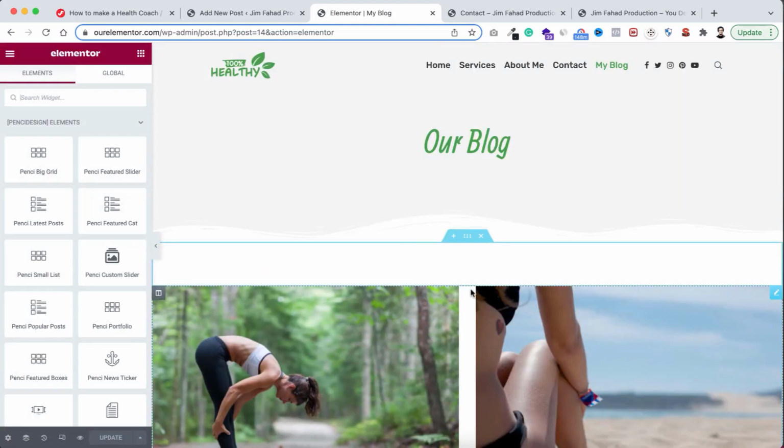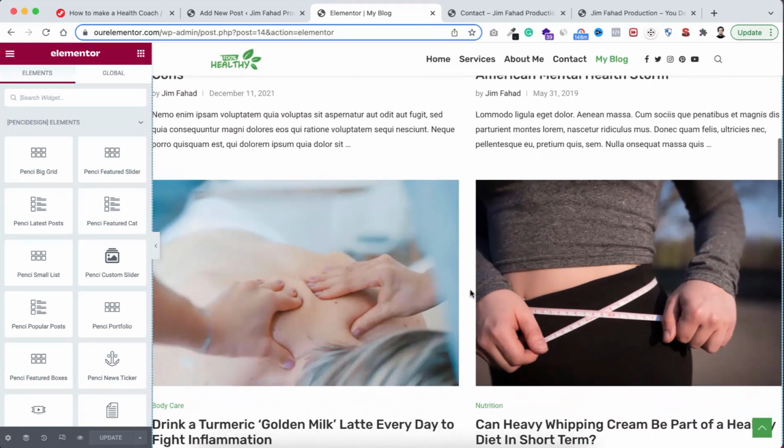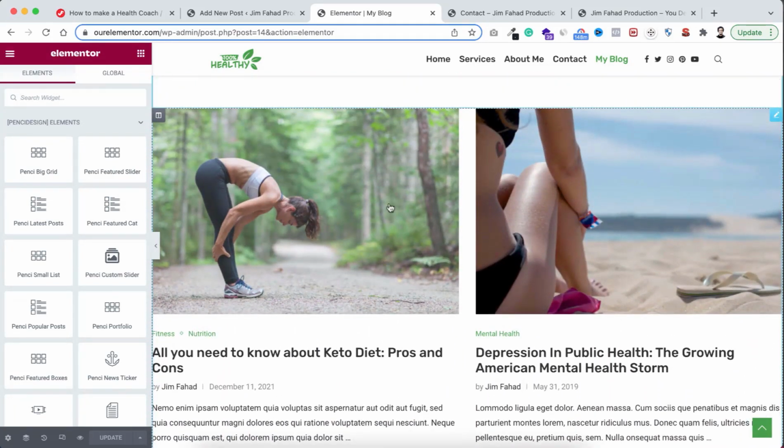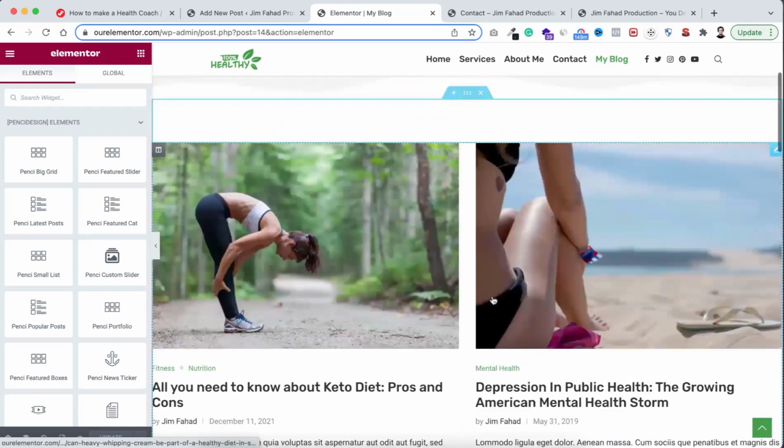Alright, so this is our main blog page. Here we can see all the blog posts. Here you see all of this, like this is the blog featured image, this is the blog categories, here is blog title, here is blog other metadata like the author name, date, and here is some excerpt. And then whenever we will click on this, that will take us to the single blog post page that we have just customized. Alright, let's now customize this blog page.